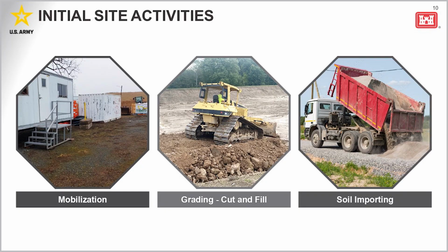So prior to constructing the engineered cap, MCI, the contractor, will begin site activities with mobilization. This will include setting up equipment, offices, and operating supplies at the site. MCI will then install safety measures and stormwater controls, which I'll discuss more specifically in later slides. And then after these initial activities, MCI will begin grading the site to allow proper drainage. Once the site meets the designed elevations for the subgrade, MCI will begin importing clean soil and installing the cap concurrently.